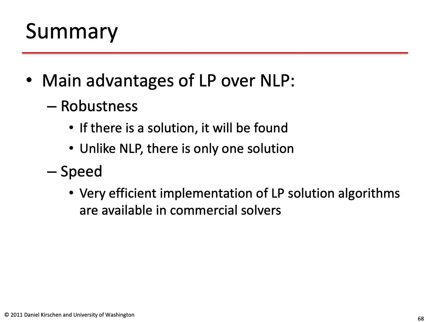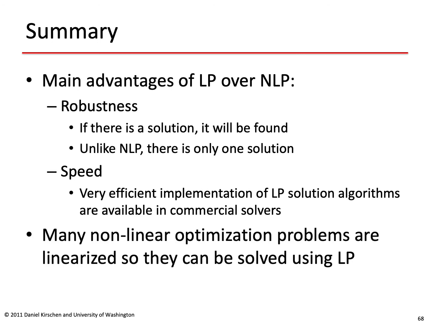The second enormous advantage is speed. There are some very efficient implementation of LP solution algorithms that are available in solvers. So the main challenge for us power engineers is to formulate problems as LP problems and then pass on these problems to these commercial solvers that then deliver a solution. Therefore, many nonlinear programming problems are linearized so that they can be solved using a linear programming approach, which will give a solution and will give it fast.